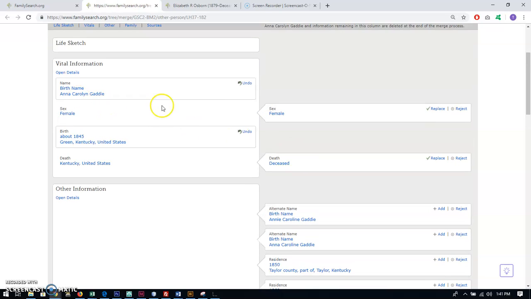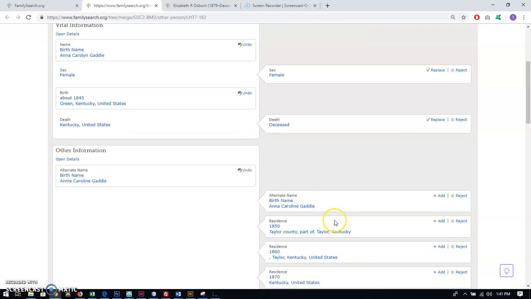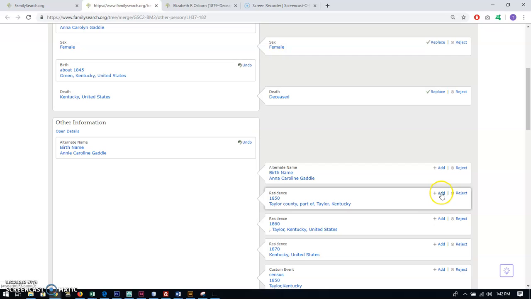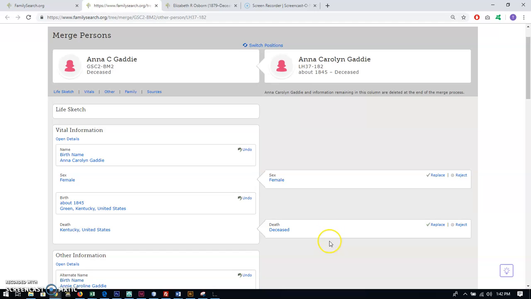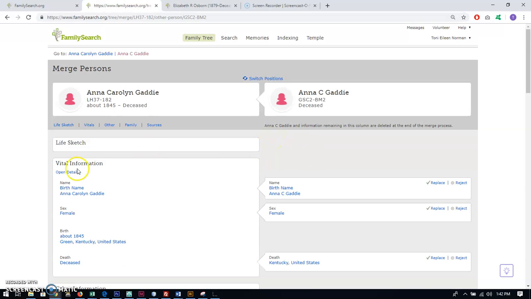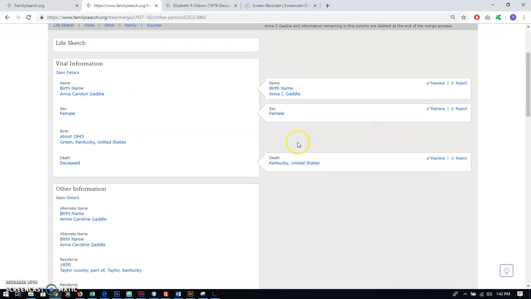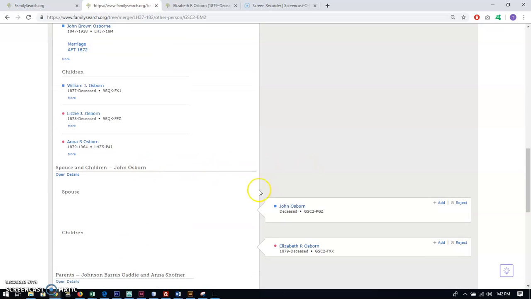This is the same as that information up there, but it's slightly different with the middle name. So let's add that as an alternate name. That's exactly the same. We have residence. And actually, in looking at this, I see that we have a lot more information on this one than we do on that. So let's just switch the positions up here. That way, I don't have to move everything over, except for this one is better than just deceased, so I can move that over there. And it's less for me to move over.